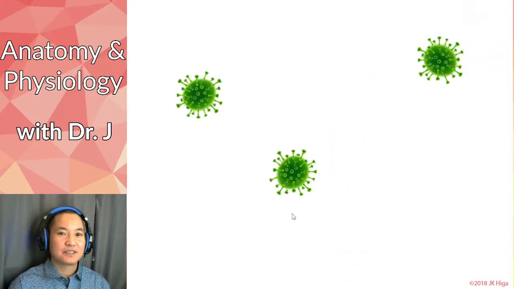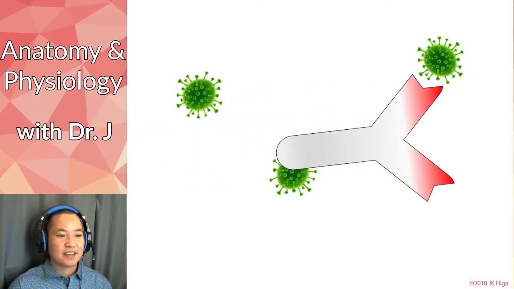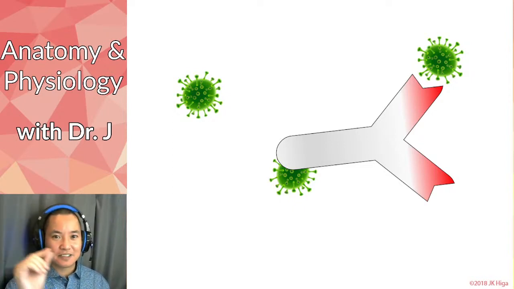Now, here's an infamous virus, and what are we going to do? Are we going to generate the same type of antibodies that we saw in the previous example? Well, we can have an antibody that was generated in the previous example, but this is a totally different shape. So this epitope over here on this viral particle is not going to be recognized by these antibodies. And again, disclaimer, these antibodies aren't to scale. Antibodies are really tiny compared to cells and viral particles. I'm just showing you so that you're able to see the surface even better.